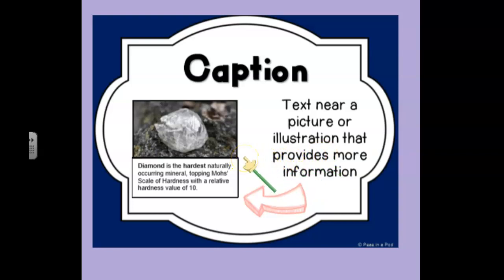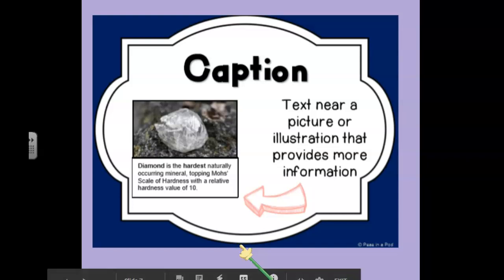Captions are somewhere near a picture, illustration, or photograph, and provide you with more information about that photograph or picture. So here, the caption is below the picture. Sometimes it's above it. Sometimes it's beside it, but it's going to be near your illustration or photograph. And it's going to give you more information about the picture. It helps you understand what you're reading about, what you're learning about.